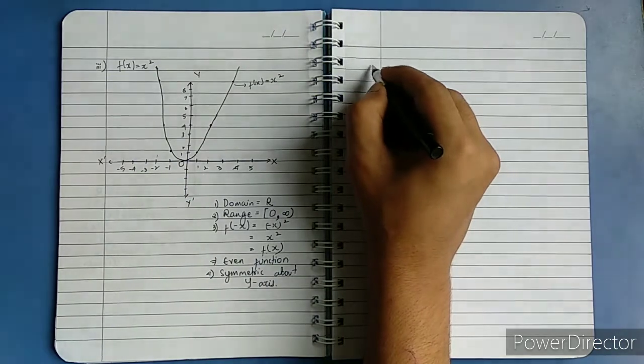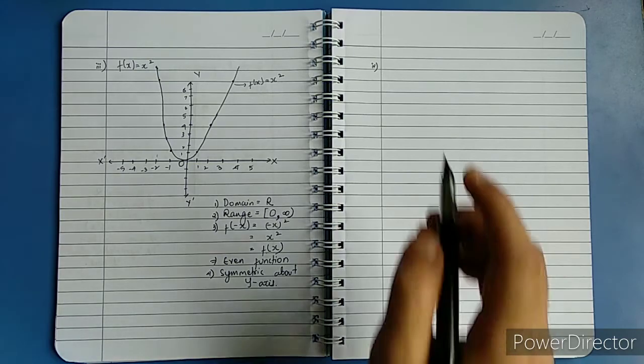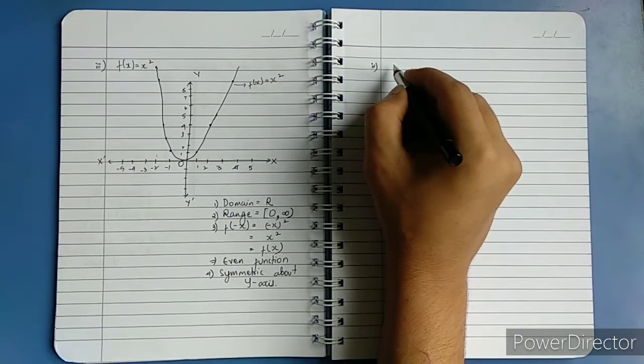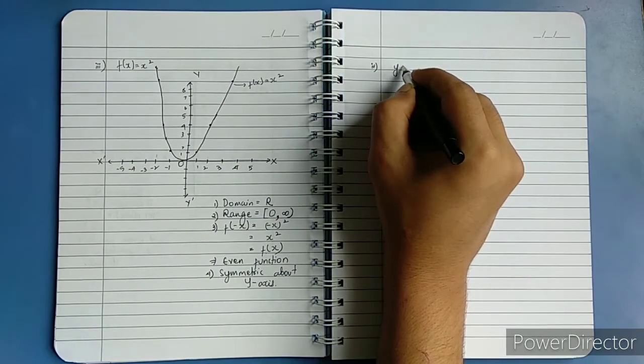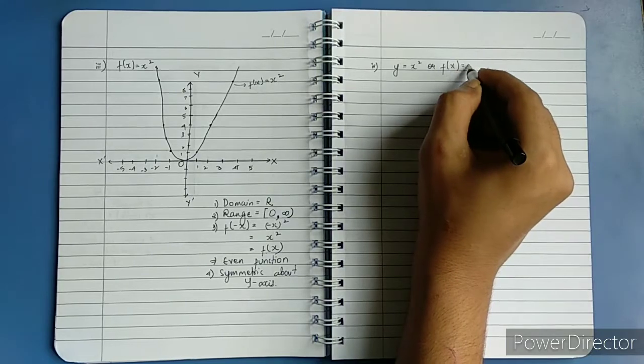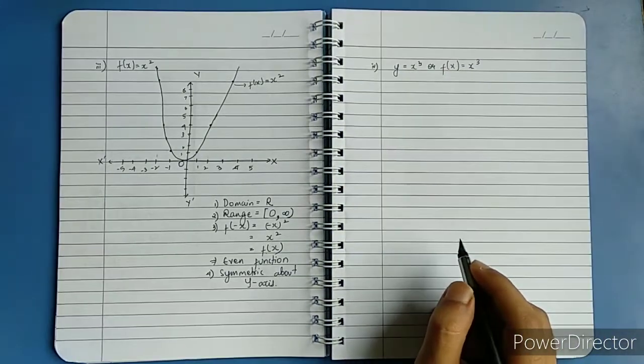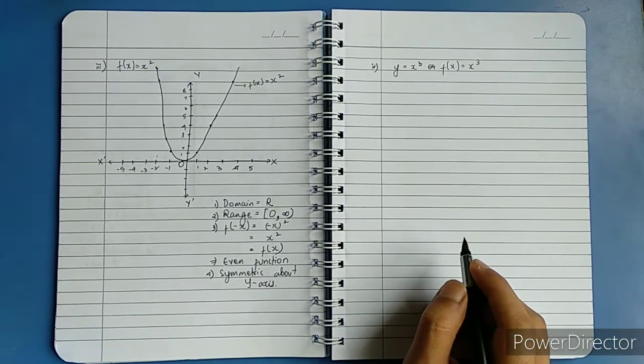Okay, the fourth graph. This is our last graph for today. With this we'll conclude the class. We have a lot of graphs remaining, and those are important graphs which we will complete in the next class. Fourth graph, y equals x cube, or basically f of x equals x cube. Y or f of x here represents the same thing basically.